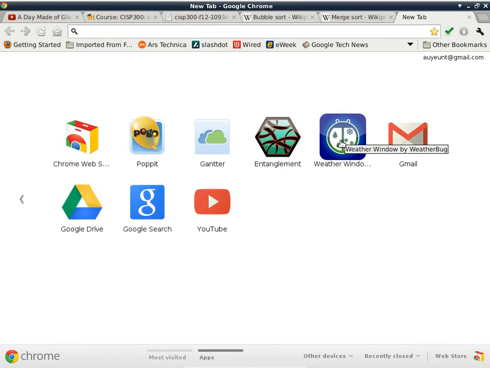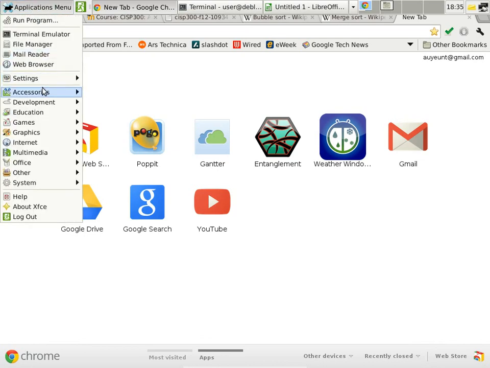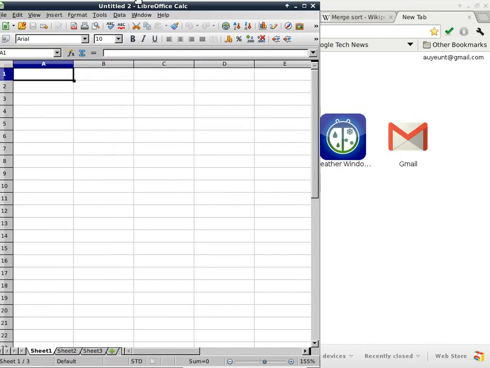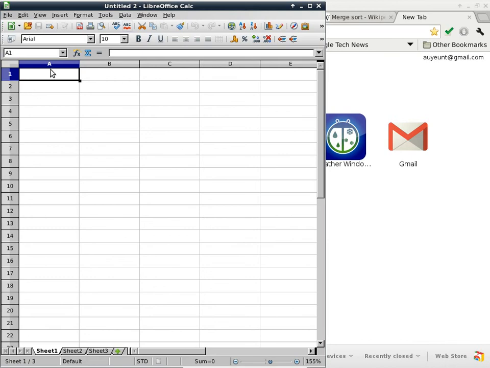All right, so getting back to the search algorithm, the binary search algorithm. Before we write the algorithm, we have to understand how it works and make sure that we can actually do it by hand first. So we'll go ahead and use a spreadsheet to illustrate the concept.